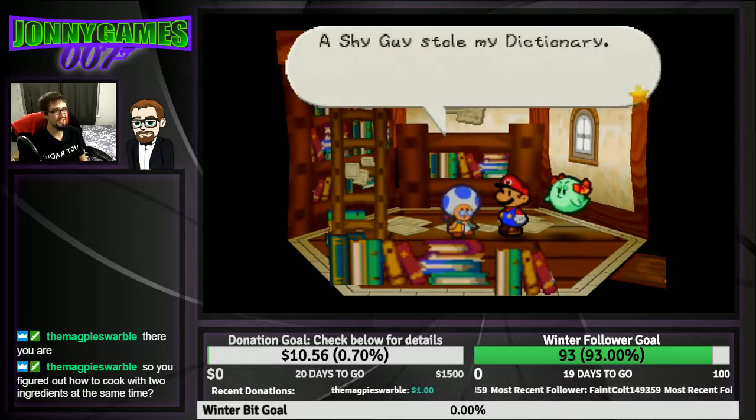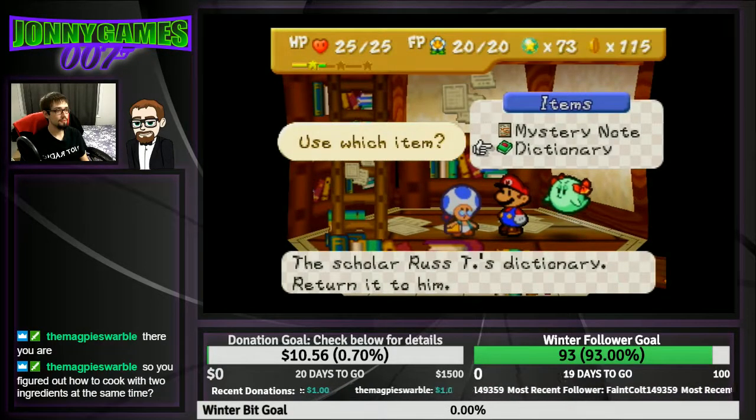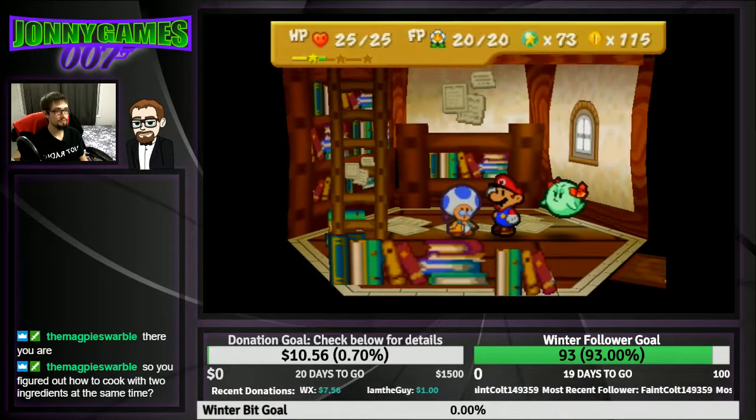Curses, Mario. Shy Guy stole my dictionary. Please get it. Yep. Don't worry, I have your dictionary. My dictionary. Oh, wonderful words. Many thanks, Mario.